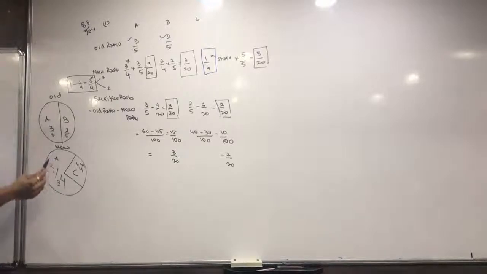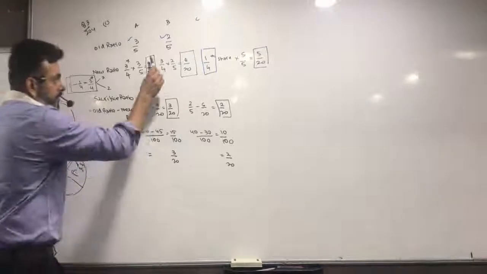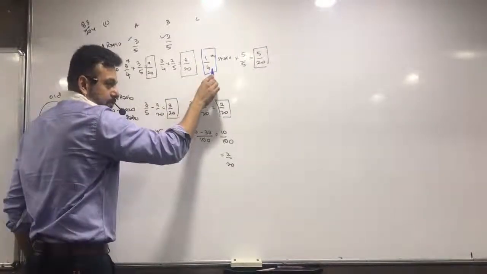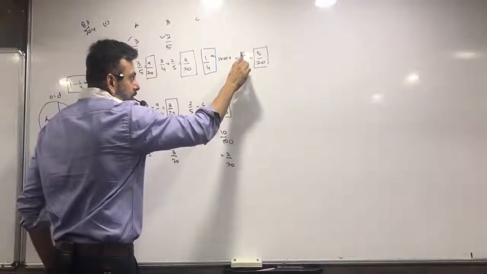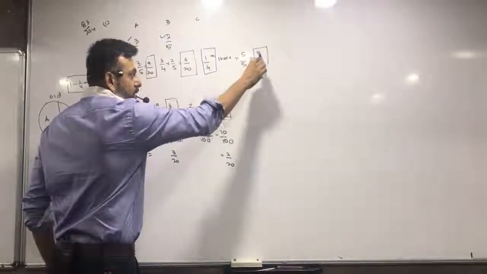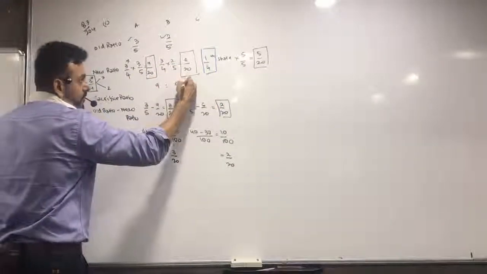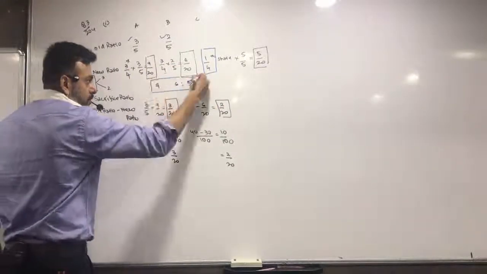Are you able to visualize this? Now ये जो 3/4 है कौन से हिस्से में जाएगा? It will go in the ratio 3:2. So what we'll do? 3/4 into 3/5 and 3/4 into 2/5. पता चल गया सबको? And then what we get is 9/20, 6/20. But this is 20, 20 and this is 4. To make this 20 into 5 upon 5. So we get 5/20. So the new ratio becomes 9:6:5. This is the new ratio.